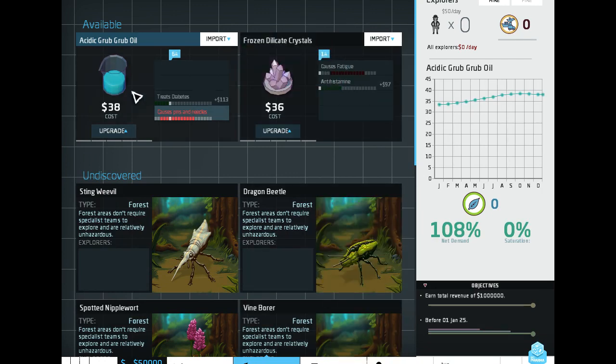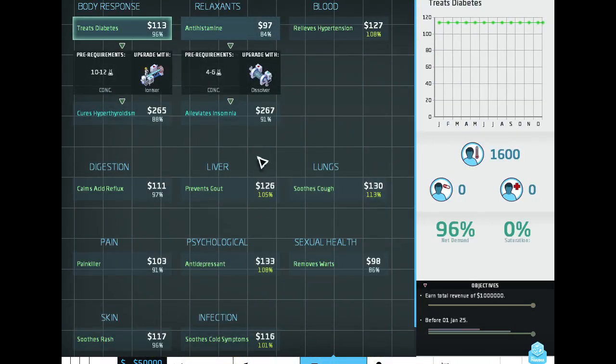So we need to decide, what are we going to do? Are we going to make something to treat diabetes? Or we're going to make an antihistamine that could then go into alleviate insomnia? Let's go back to the computers for a second. I think we're going to go with the antihistamine.